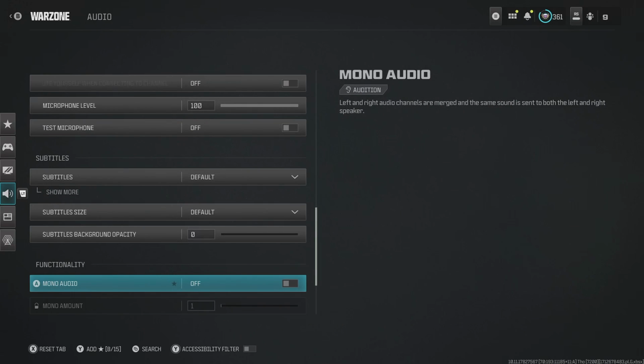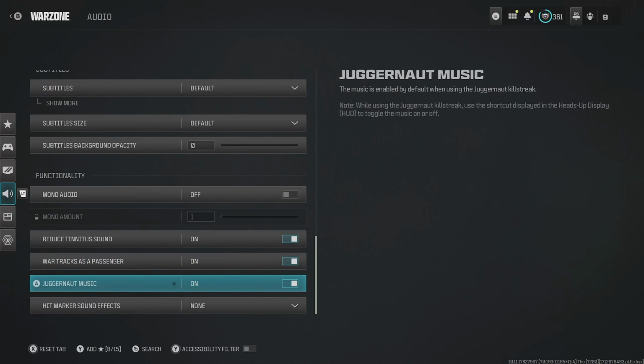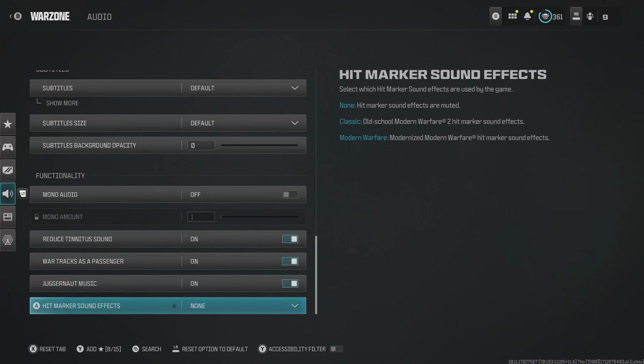Obviously, that's super important. And then reduce tinnitus sound, switch this on. As someone with tinnitus, it's not very nice. And then these are very much subjective, I like them on. But then finally, we have hit marker sound effects.